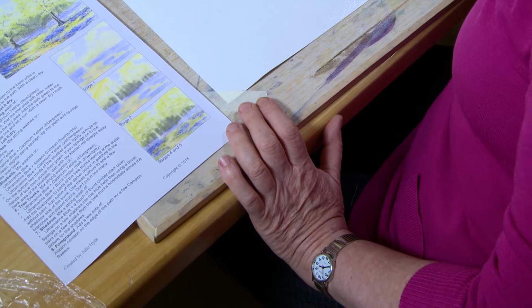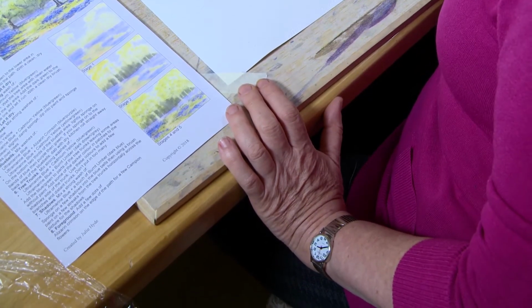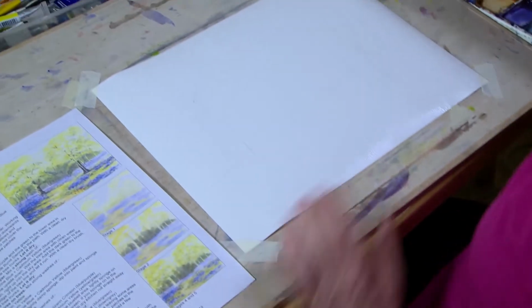There we go. Right, so that's wet. Big brush, or biggish brush. This is something like a 12 round, I think, something like that.